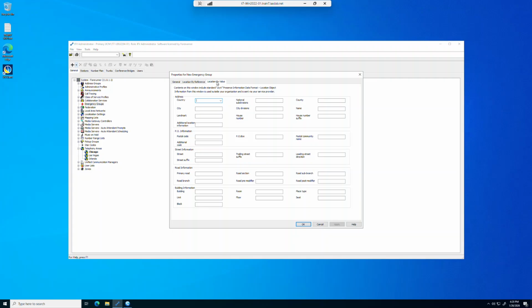So all this information is being sent in the SIP message itself that will allow the E911 operator to provide a dispatchable location to police or ambulance or whoever needs to be sent.